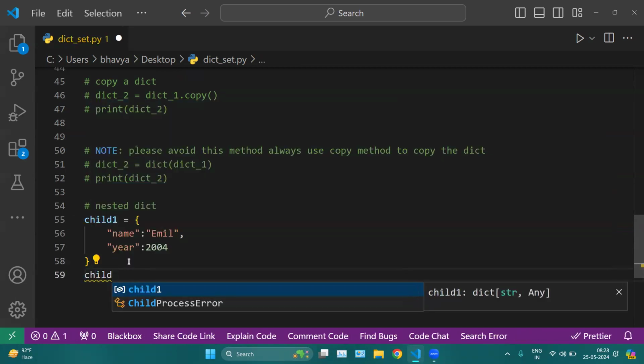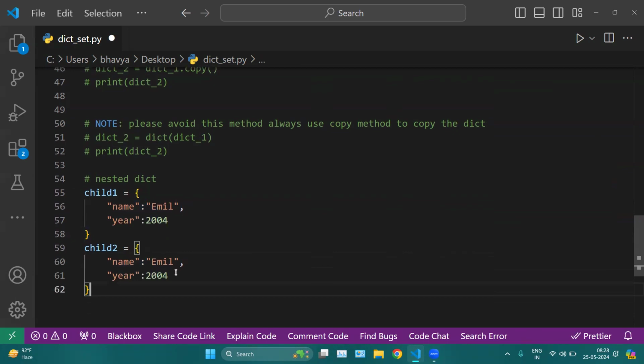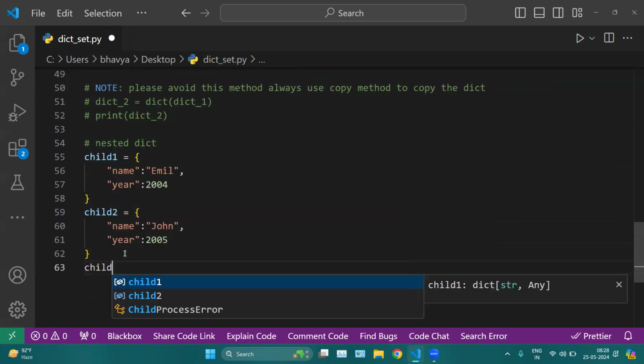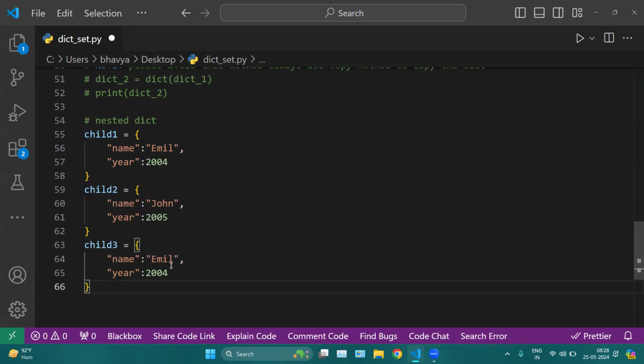Then I can create child_two, and here I can create another value. So let me copy this one and paste it here. Now I can just change the values. Let's say we put John here. Now we have child_three, and we can again change the values.